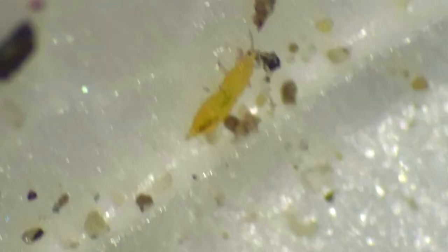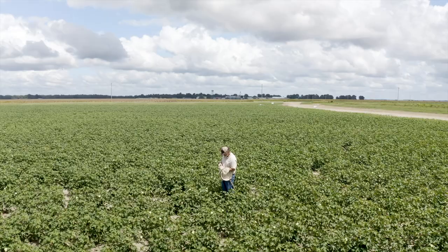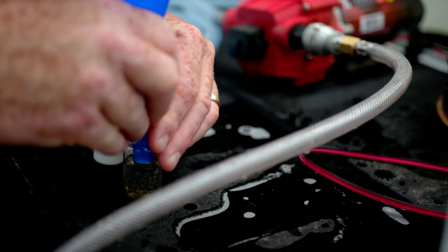The next questions we have to ask and answer is: is that because there were less eggs and less feeding and all the things that go along with the reduction of thrips damage in the plot? Was there less reproduction? Were the nymphal thrips actually killed? We will measure a lot of those things as we develop this data set more broadly across geographies and do some more in-depth sampling.